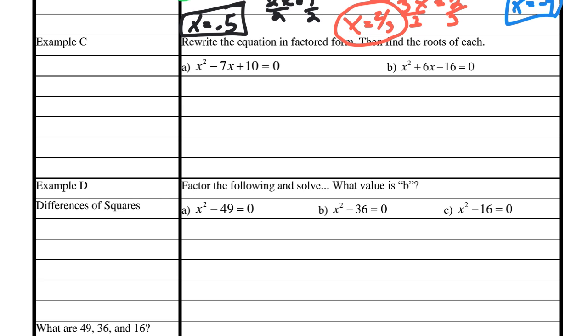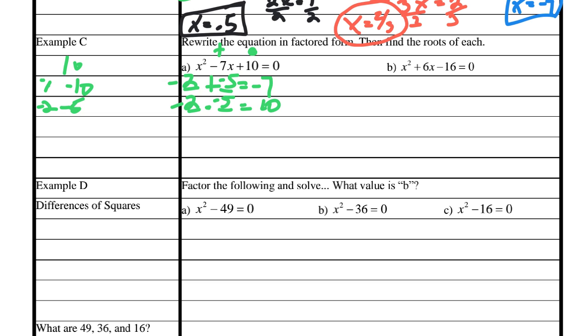For example C, we're going to put it all together now. So we're in general form, we need to go to factored form, and then we need to find the roots. So we're going to ask the question, what adds to -7 and multiplies to 10? So break down 10. So 10 can be 1 and 10, 2 and 5. And then notice again that we want a -7, but right now those answers would be positive. So I need to make both of them negative. And then I would find that -2 plus -5 is -7, and -2 times -5 is positive 10.